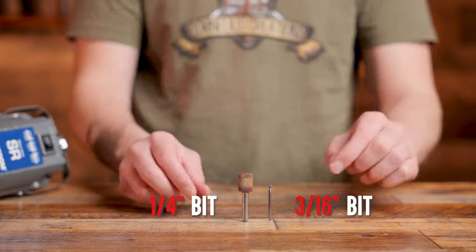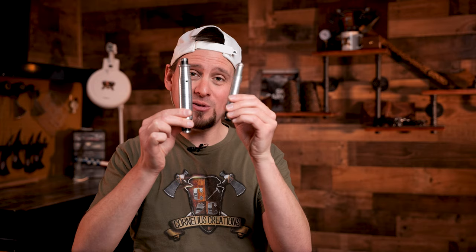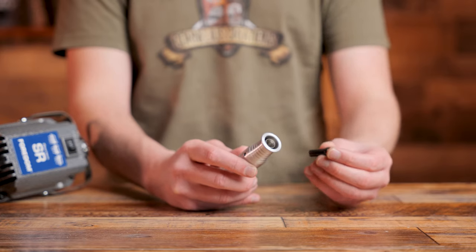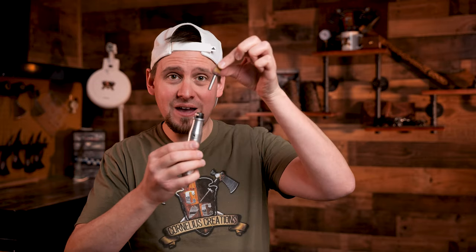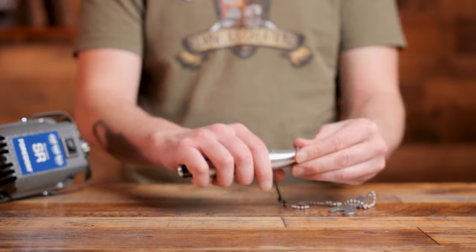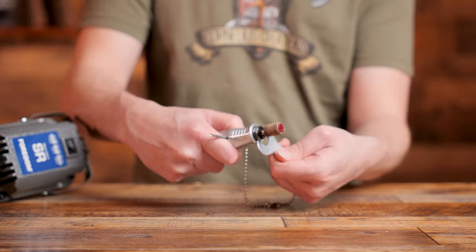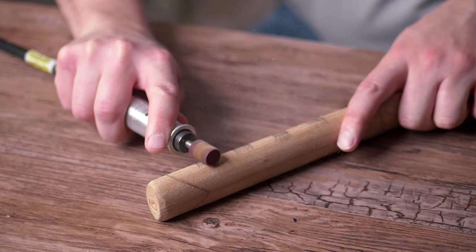One special thing about the Fordham is that it allows a 1/4 inch bit with a larger handpiece like the H44T. The H44T is significantly thicker than the smaller handpiece, which I use for two different applications. I'm going to drop the 1/4 inch collet in here, put on the cap, and tighten it up just a little bit. Now I'm going to put a 1/4 inch size burr in here. It comes with a wrench and a little prod — I'll stick the prod in there, hand tighten it, then take the wrench and tighten it up. Look how big this 1/4 inch burr is compared to the other bits. I personally use it anytime I am carving an axe handle with hard hickory.